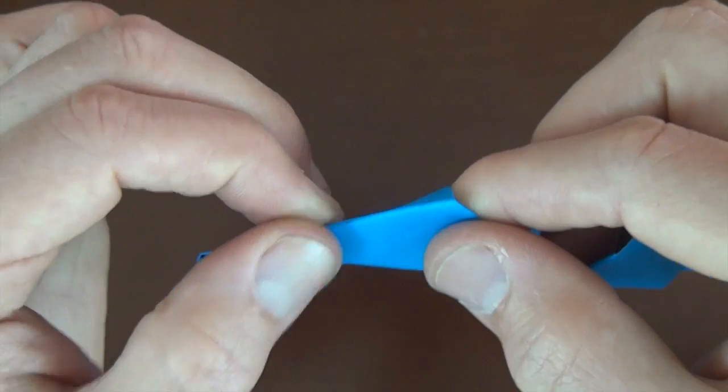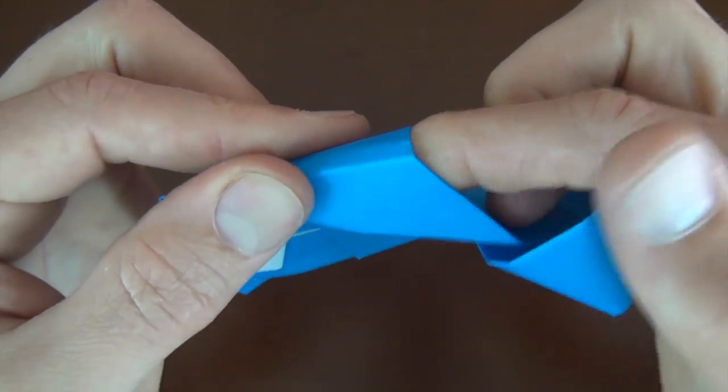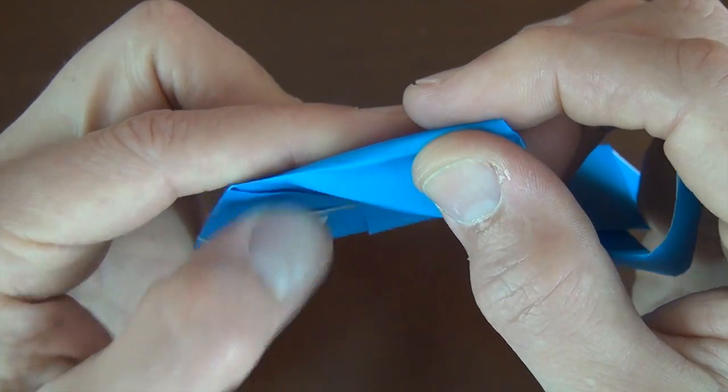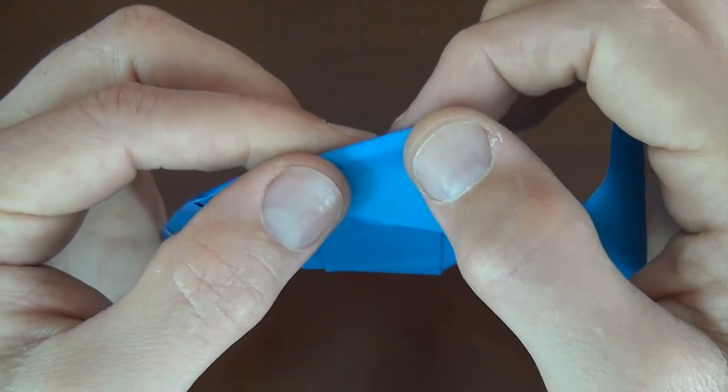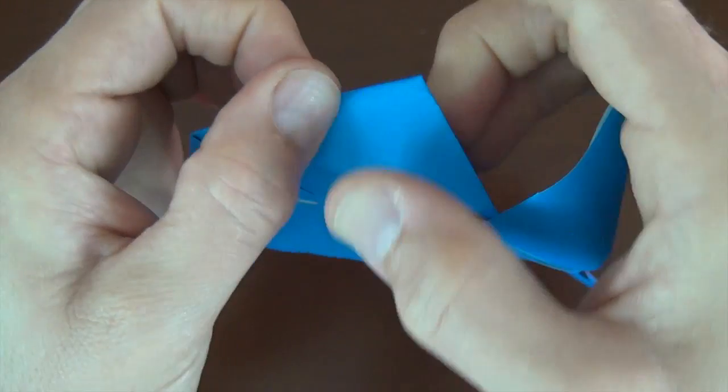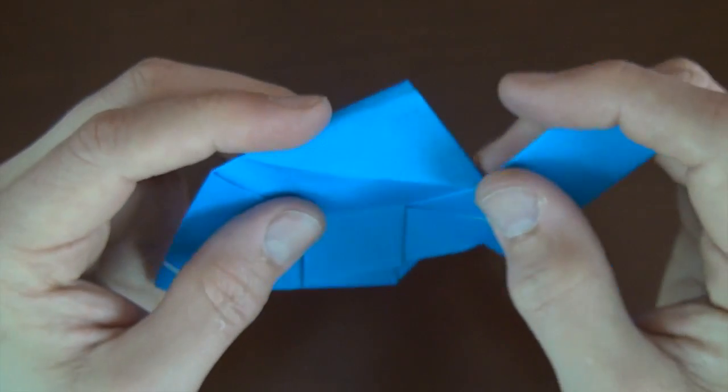What you can do is we're going to adjust this mountain fold and push it back a little bit more. So instead of right here, you just want to reach in and make it about there. A couple millimeters over like that.